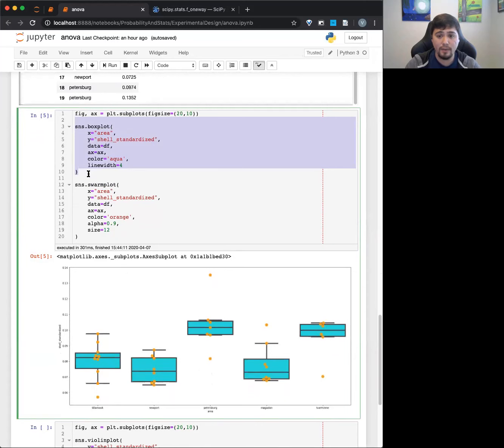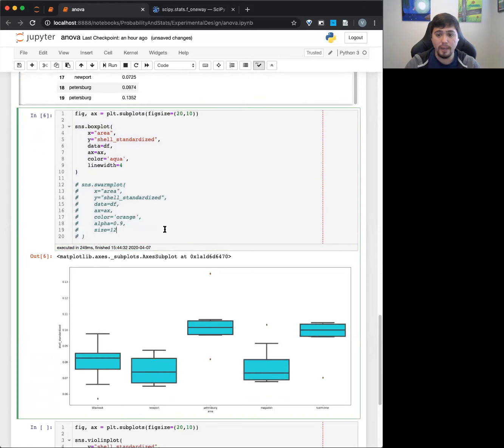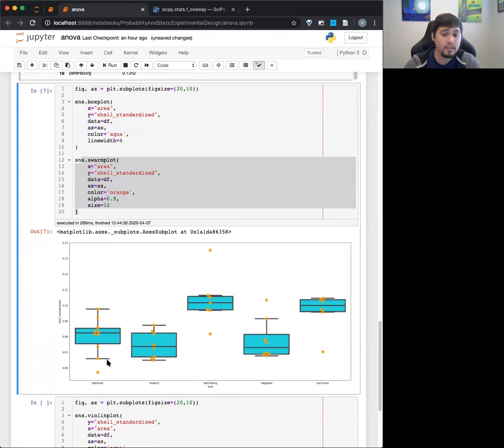Normally if I got rid of the swarm plot, this is what you're normally used to seeing, this part. But swarm plots from Seaborn are super useful because they actually show you where the actual data points are. This can be really nice for a small amount of data or even a big amount of data, because you can also change the alpha. If there's a large amount of data, we can set this to like 0.4 and you can see it's a little bit lighter.